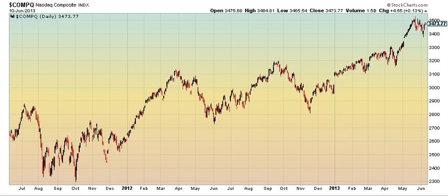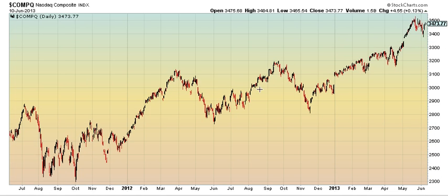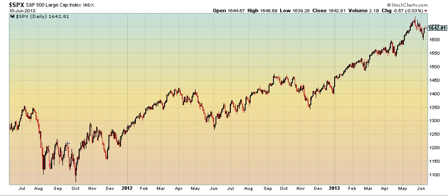For Nasdaq, the target to have is 1, 2, 3. Basically, they're the same depth as a wave 2. So if this is 1, 2, and 3, the highest target if Nasdaq finally catches up to the rest of the market would be about 4,100 to 4,200 at the end of this third wave. So it still could be 1, 2, 3 in Nasdaq, but the index I'm watching the most is S&P because it looks pretty clear cut to me.